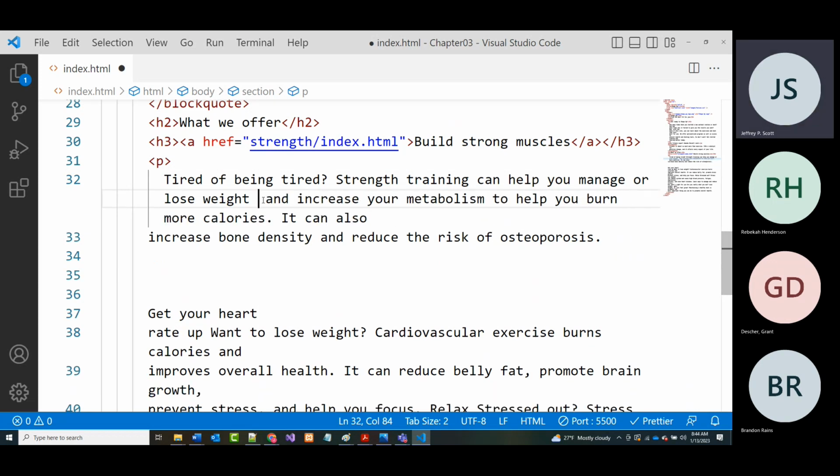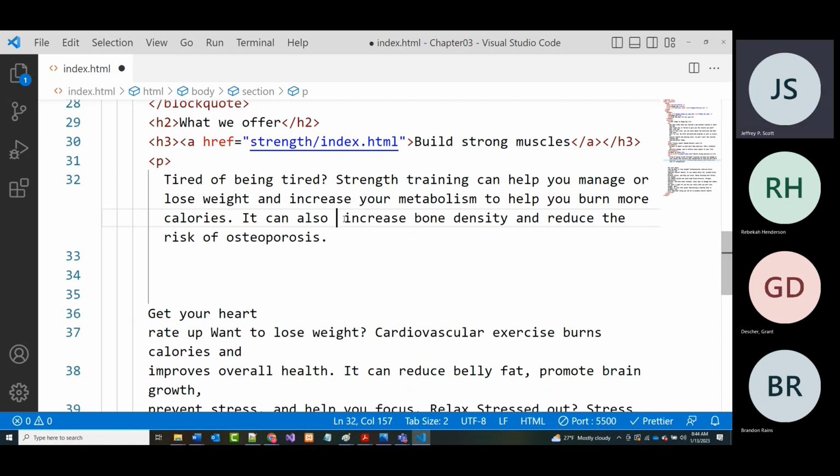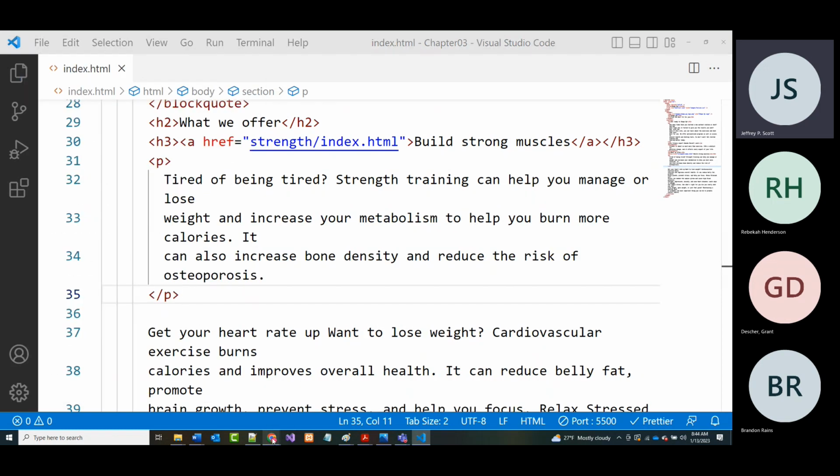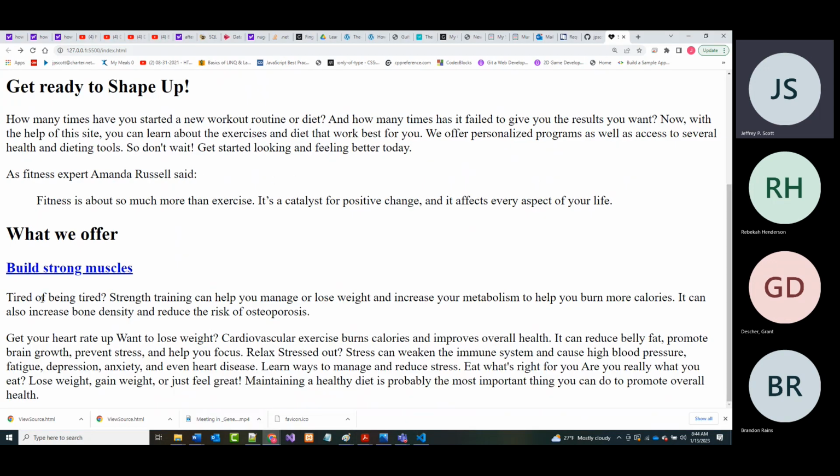You don't have to pretty this up like this if you don't want to. I don't care. The bottom line is, how does it look when I run it as a web page? I'm doing this for your benefit more than mine. I want you to see what's going together here. So if I do a file save and I come back into here, now you can see what we have. There it is. And this get your heart rate up in just a minute, that's going to look like one of these.